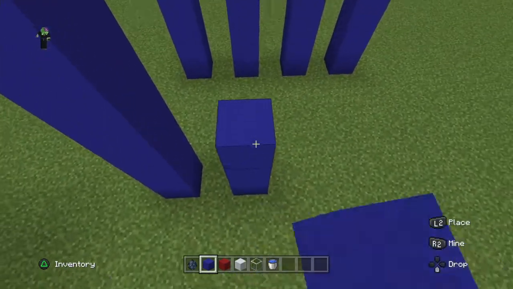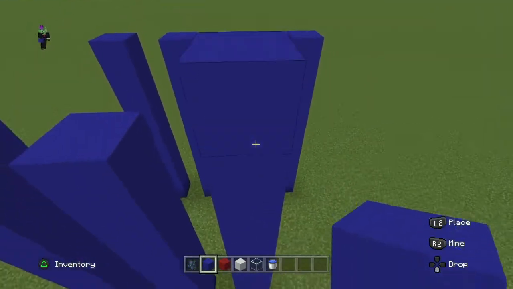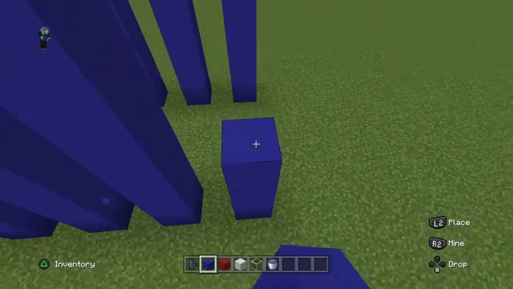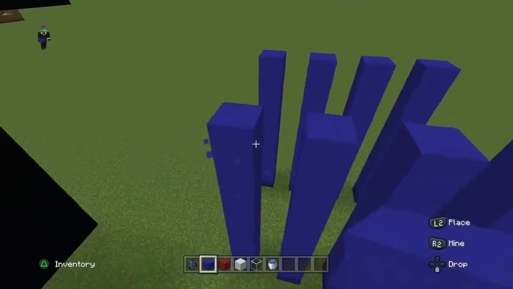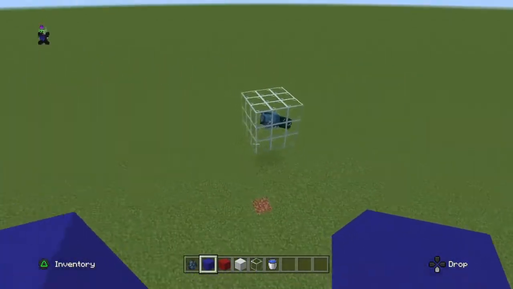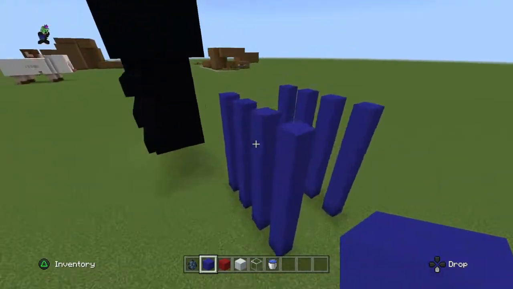And then do the exact same on the other side. So 8 blocks tall each. And then you're gonna wanna fill in the top bit.